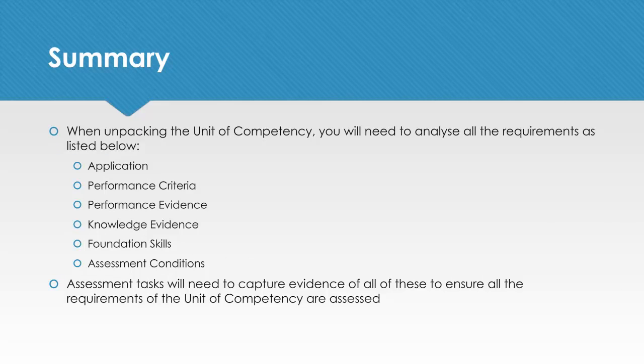So in summary, when unpacking a unit of competency, you will need to analyse all the requirements of the unit of competency. This includes the application, the performance criteria, the performance evidence, the knowledge evidence, the foundation skills, and the assessment conditions. Assessment tasks will need to capture evidence of all of these to ensure that the full requirements of the unit of competency are being assessed.